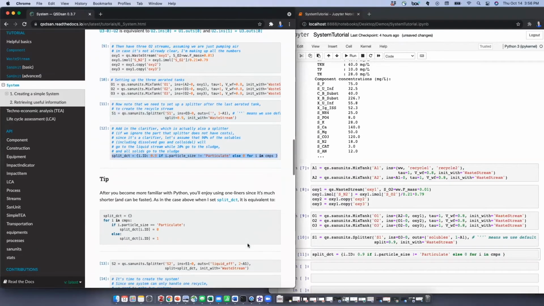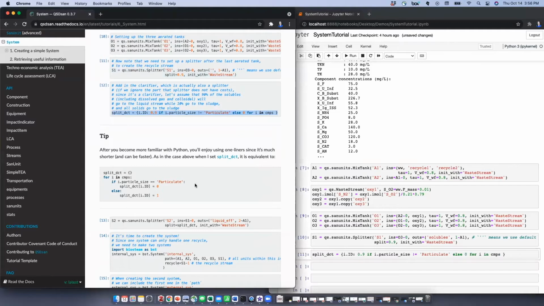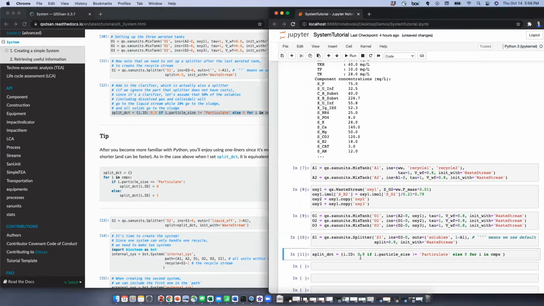And this tip is showing you what this code would look like in a more simple form, where it's saying if it's our particulate, it goes to 0. If not, it goes to 1. And so here it's saying if it's soluble, it's that 0.9.